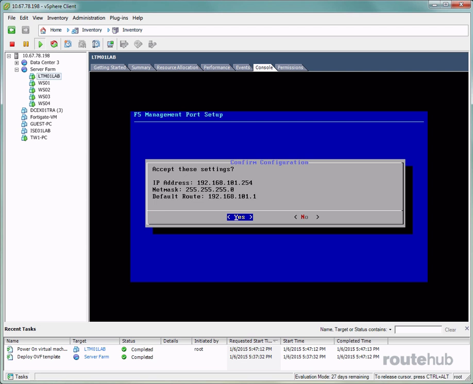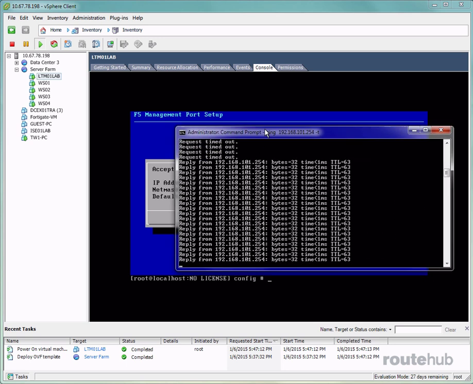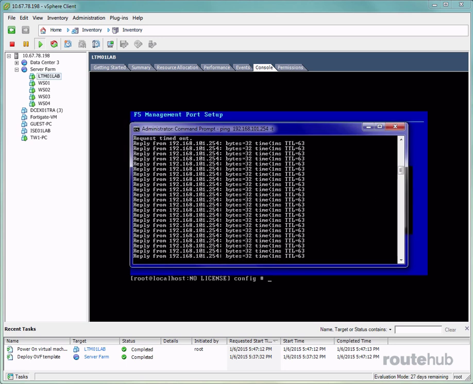And let's enter the correct default gateway address, which basically points to our core. Okay, and these settings look correct, so let's apply our changes. That is now completed, and it puts us back to the system prompt that we see here. And we are able to ping the management address of our BigIP appliance. So now we're ready to access the BigIP using the web utility interface.